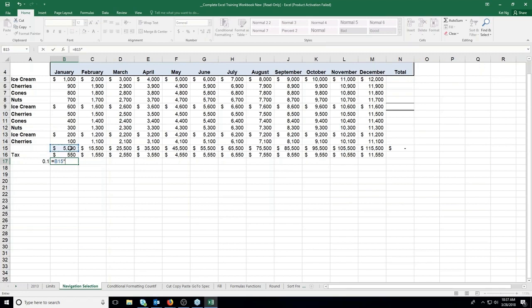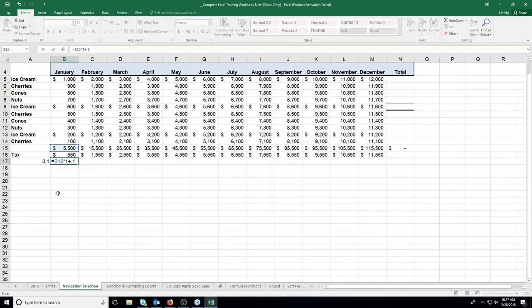I would multiply 1, right, plus 0.1, which is the tax, because the 1 is going to give me the number itself, right? You multiply anything times 1 and you're going to get the number. And then you want the extra 10%, so I'm going to add the 10%.